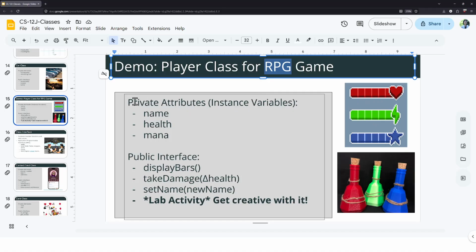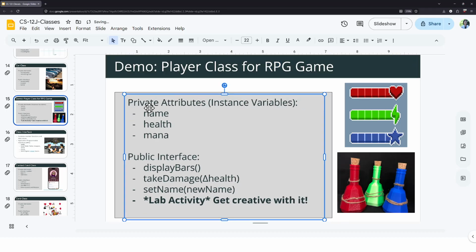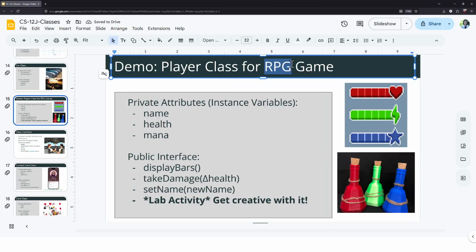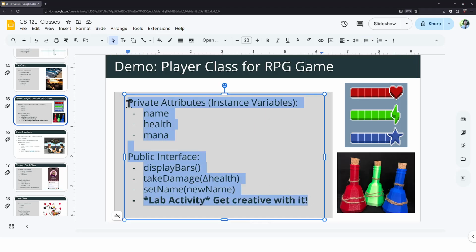If we were to design such a class, we would be able to design an RPG game, because RPGs rely on players interacting with each other. So by designing this cookie cutter, we're going to be able to create multiple players that can interact with each other. All right, so let's do this example today.